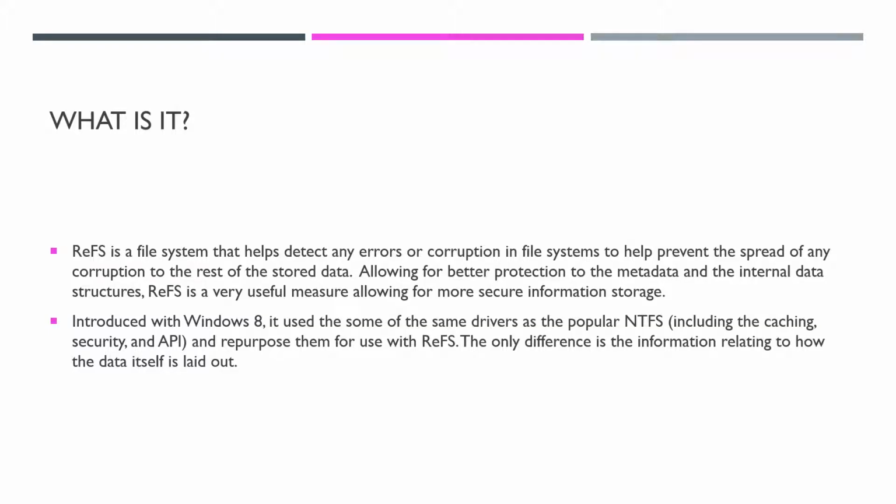All right, so what is ReFS? ReFS is a file system that helps to detect any errors or corruption in the computer disk. I know it says file system, but more so the computer disk, and to prevent the spread of any corruption to the rest of the stored data on the disk. So essentially what it does is it creates a mechanism allowing for better protection of data throughout the disk and the data structures in the computer itself. It's a very useful measure that helps to create a more secure environment for storing data.